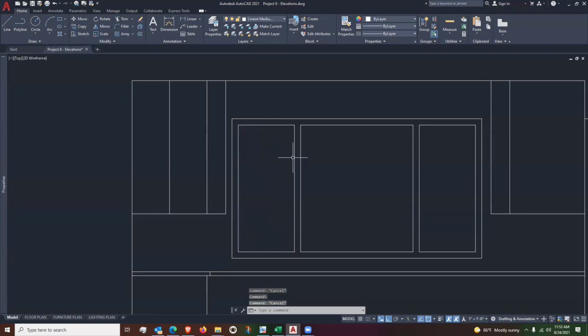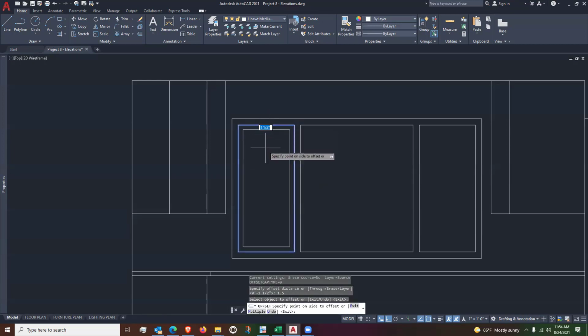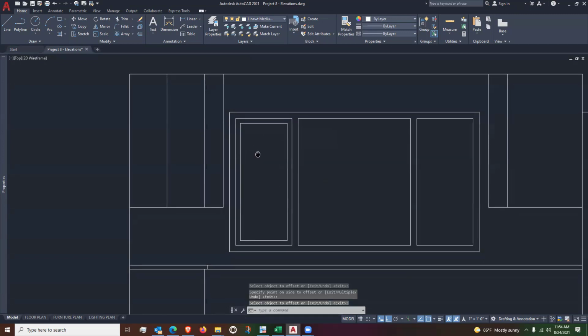What I want to do is join this piece to this piece, and AutoCAD allows me to do it with the fillet tool. So if I go to fillet and I select that polyline, and I select this, I only need to do it at one corner. Now, when I select it, you'll notice that all four sides are selected. So that makes it nice. When I offset 1.5 inches for this casement window, that'll just come in. It offset all four sides for me.